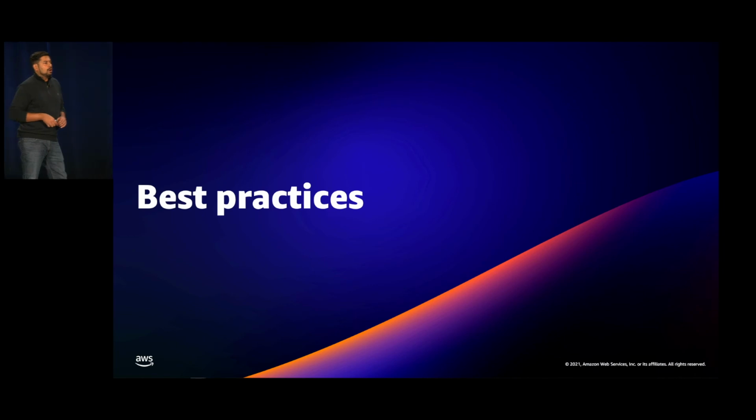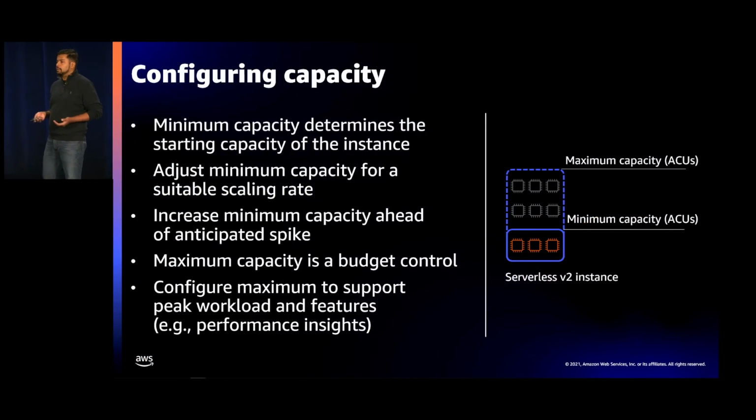Next, I'm going to talk about all the various ways through which you can better and optimally use Aurora Serverless databases. The first piece there that we hear from customers is, how should we think about managing capacity? Now, when we talk about capacity, we are talking about the minimum capacity range and the maximum capacity that we are specifying. And Aurora Serverless databases will scale within this range that you provide. The minimum capacity determines the capacity at which your database instance either starts fresh or, if it is restarted, will start with that capacity.